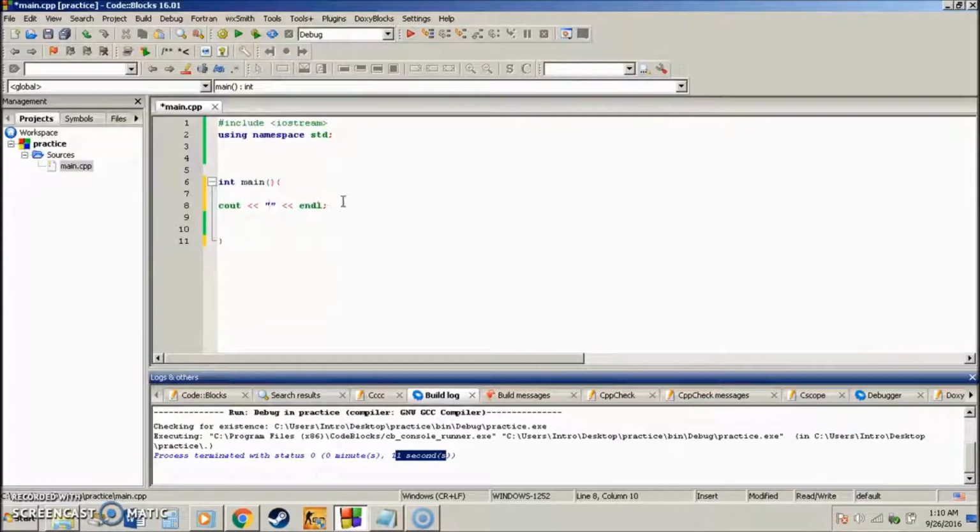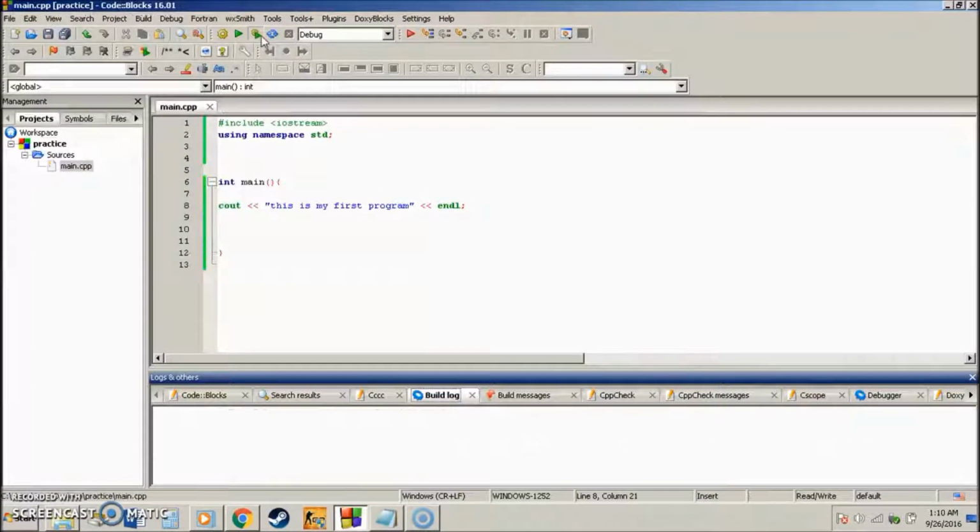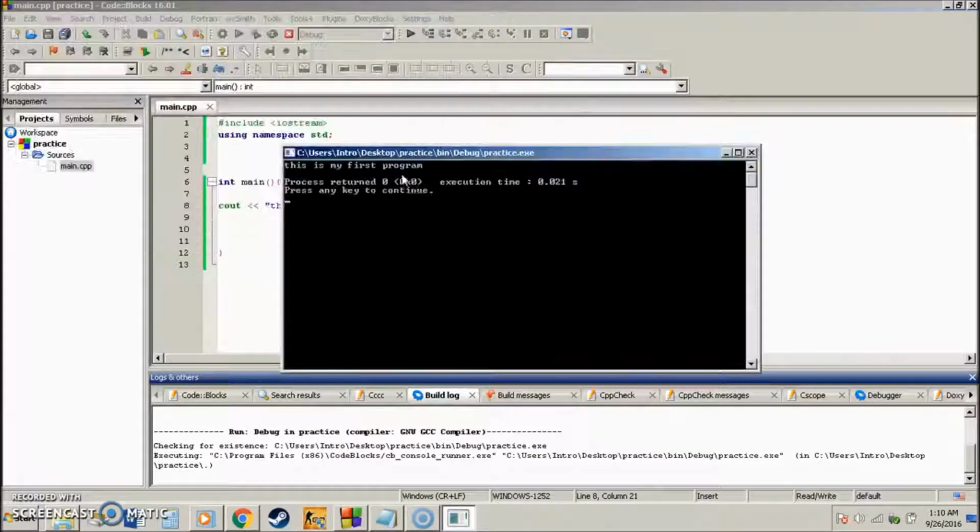So if I wanted to enter another line of text, that line of text will begin on a new line. So we can go in here and type, this is my first program, and I can then just copy that, paste it again, and have that on the second line. So first we'll go over the first one, this one line of code, output it to the screen. We're going to build and run it, and you can see this is my first program.